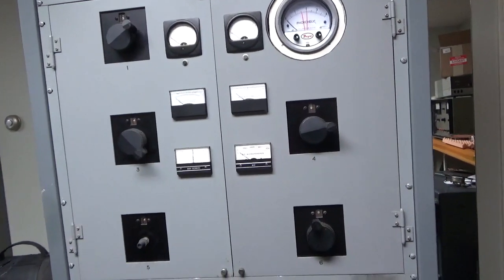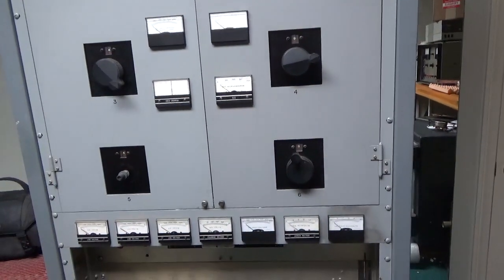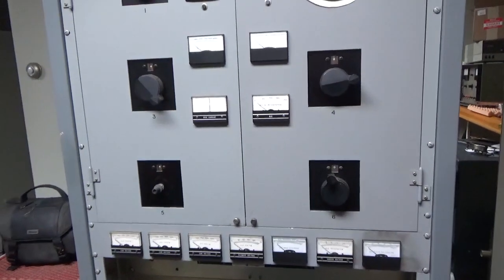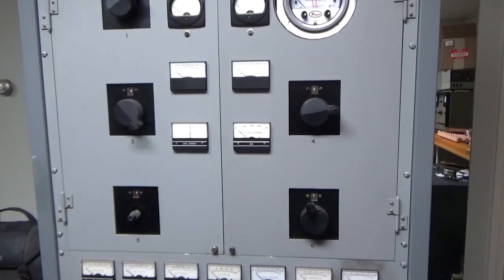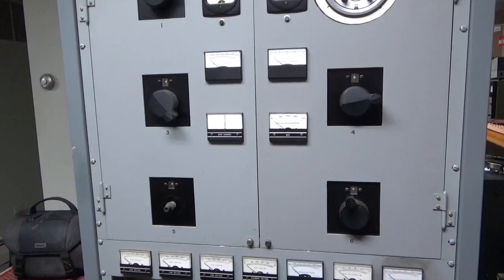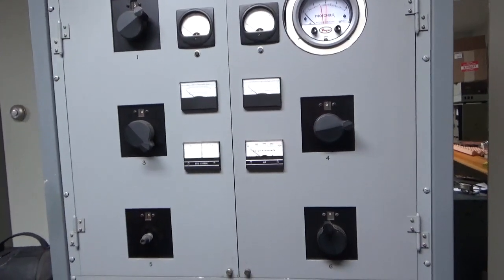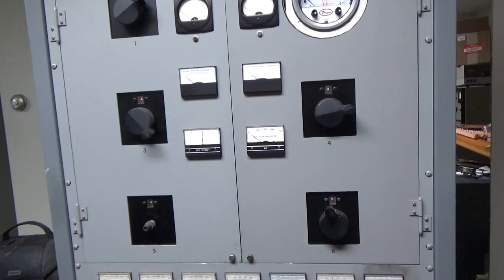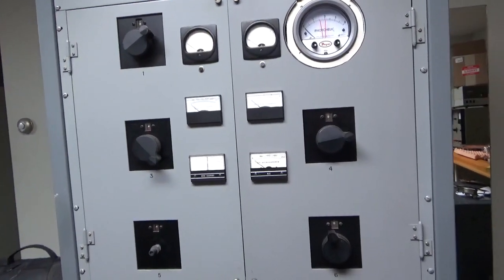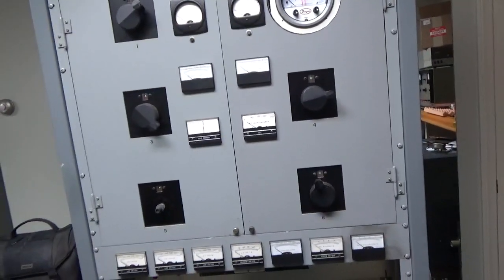There are doors that swing open in the back. That's a DC regulated supply for the filament, so the filament voltage does not move at all. I know they say emission life will suffer when you run DC on the filament, and I think in the big television transmitters they would switch the polarity now and then to maximize the emission life of the tube. Per care and feeding of power grid tubes for filament management, to maximize emission life — this tube has been here for over 20 years, so that's not a problem.